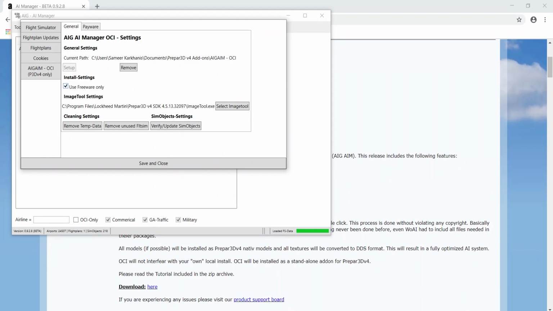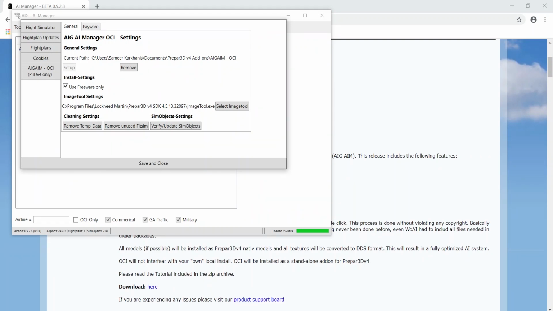Most of the time, if you have the payware versions, you can always select the next option, which I am going to show you. I do not have any payware aircraft with me apart from the PMDGs and the Aerosoft ones, which I do not want AIG Manager to use their textures.